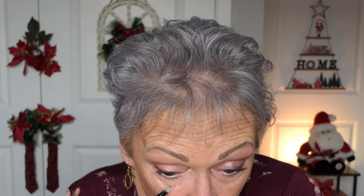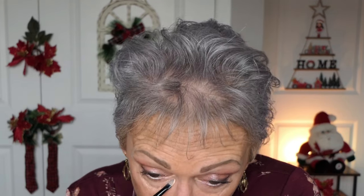And this little brush is great. I like to take my finger, warm it up, very easy, and pat. Pat, pat, pat, again. You don't want to drag. You want to push it into your skin. That's what I'm doing first, pressing it in and checking. If I need more, just a little bit at a time. Because we are going to add concealer, but we want to shadow this as much as possible. It's very, very important, ladies. Depending on the color and where it is, only go down as far as your color.